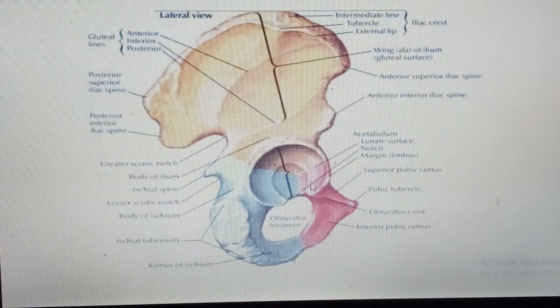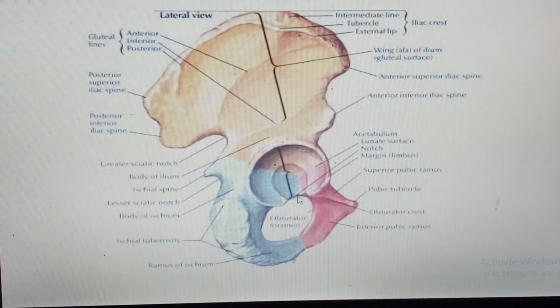And then, of course, it will present with a lunar-shaped or moon-shaped region, which we call the lunar surface of the acetabulum, or the lunar surface of the acetabular cavity. So that is what I want you to know here. And then, of course, this acetabular cavity, in the living, is deepened so that the head of the femur can fit in here, and that is what we call the acetabular labrum.